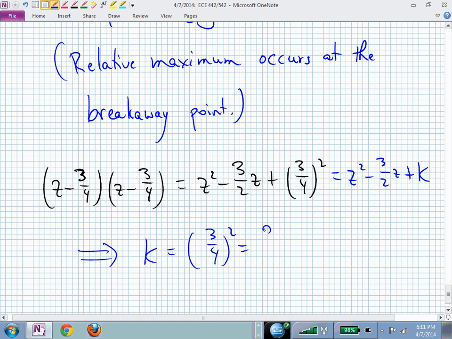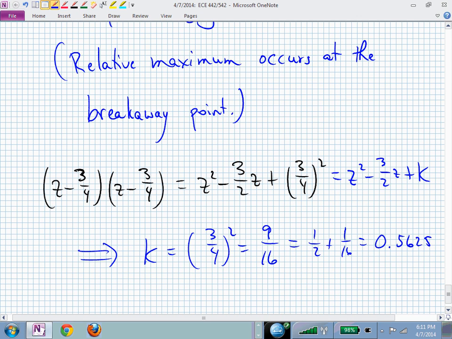So this is now 9/16, which is 1/2 plus a 16th. And a 16th is a half of 0.125. I remember what an eighth is. So this now is a half plus a half of 1/8, or point what? 0.5 plus 0.0625.